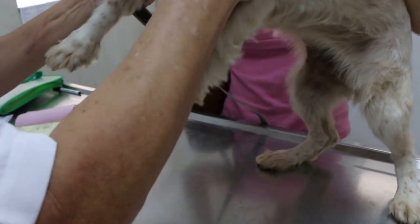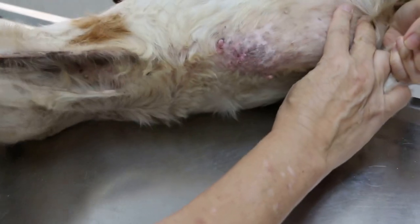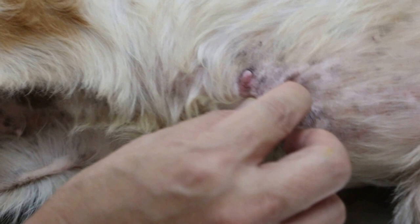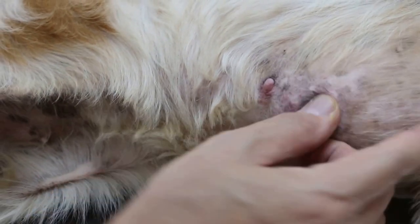Okay, you hold the lumpy first. Let me just see the lump again. Okay, ready? 1, 2, 3. Then backwards a bit. Okay, let's have a general look first. I think the lump is actually due to a bone, you know. It's just her skin. Maybe it's because she's lying on it.